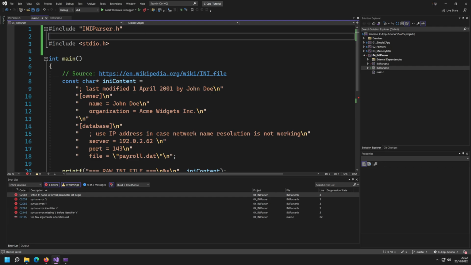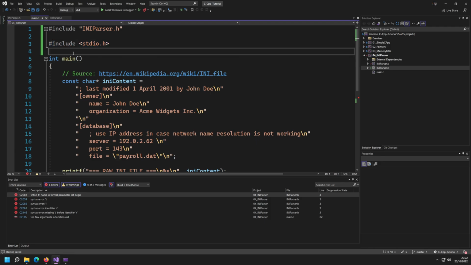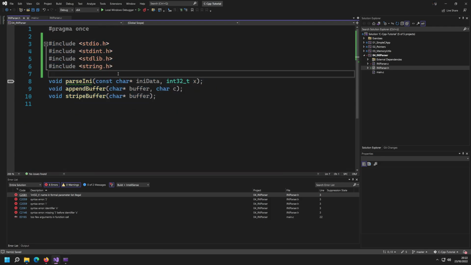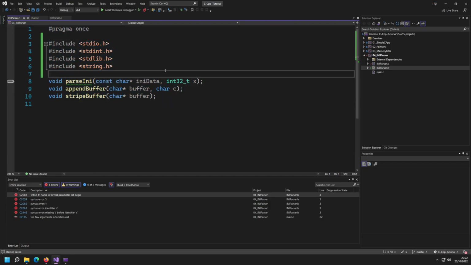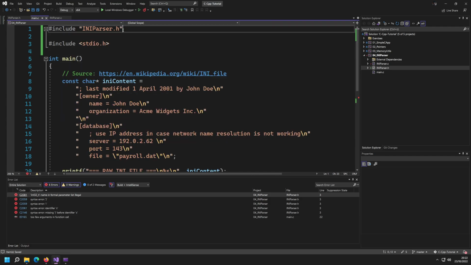What I like to do if I use my own header is to always put my own headers at the top. This is also common: you always have your own headers at the top, followed by a new line, and then followed by library headers. Because stdio is, as you can see, also used by the ini parser, and there's actually a way to customize how stdio gets loaded. What you want to make sure is that your own header gets the chance to load the header how it likes to load it. So it's always good practice to have first your stuff and at the end the system libraries. It's just how you do it.